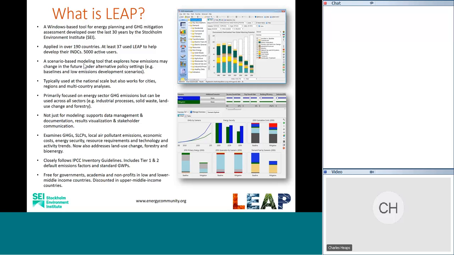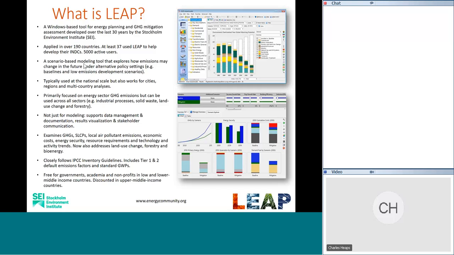NDCs. It covers all greenhouse gases, but it also covers local air pollution and SLCPs, short-lived climate pollutants. So it goes beyond just looking at the global warming potential of gases. If you want to, you can also go further than that and look at some of the impacts of pollution. And I'll tell you a little bit more about that if I have time later on. You can look at impacts in terms of health impacts, so you can calculate premature mortality from the air pollution emissions coming out of LEAP. But you can also look at things like crop damages.